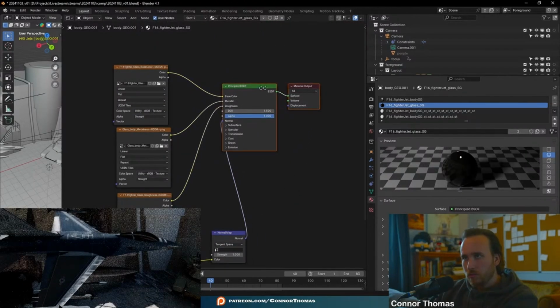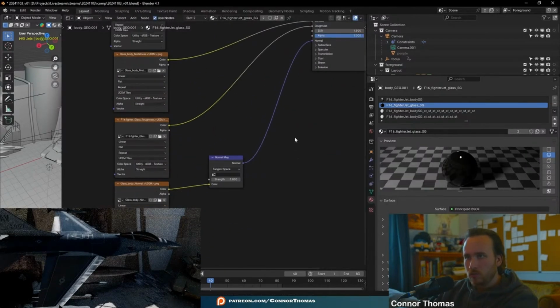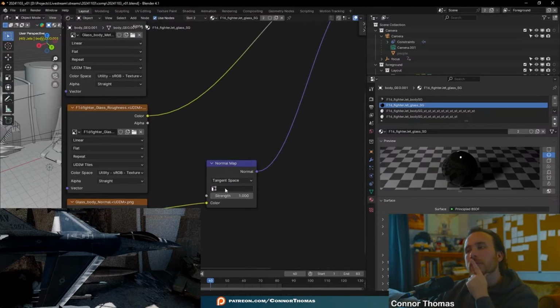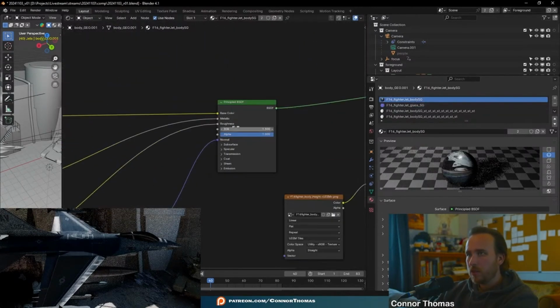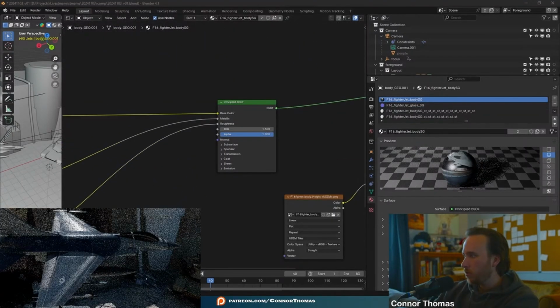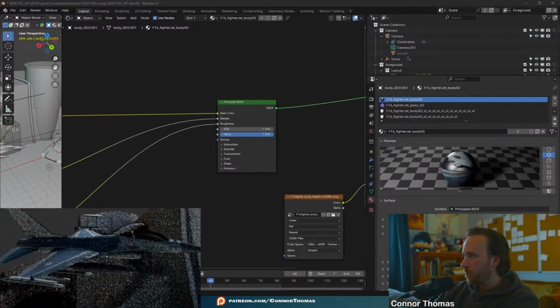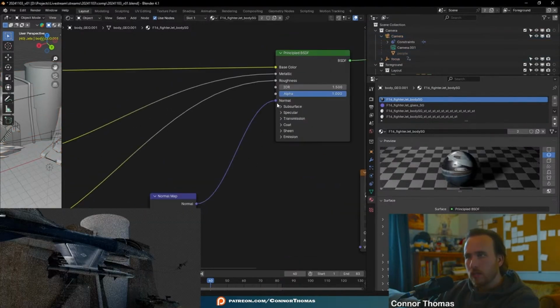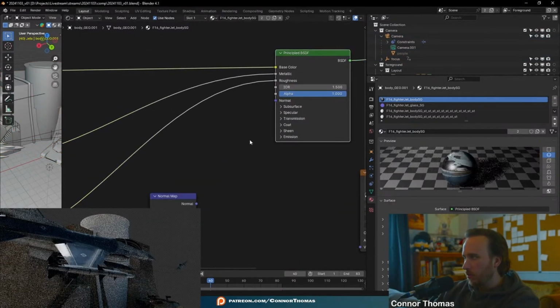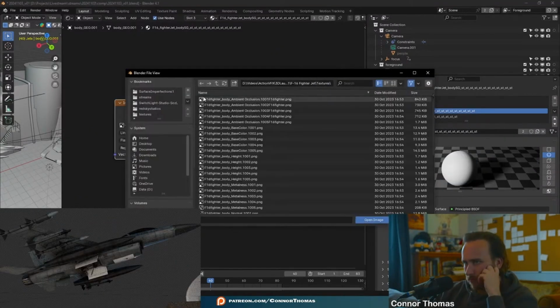I think if you do, can you do color to... I know that would be color to normal map. Let's go look at the body again real quick, because I know that that's what's screwing this up on the wing. So if we unplug that, then it kind of fixes our problem. But then we don't have normals. Let's see what that does if we unplug it now.